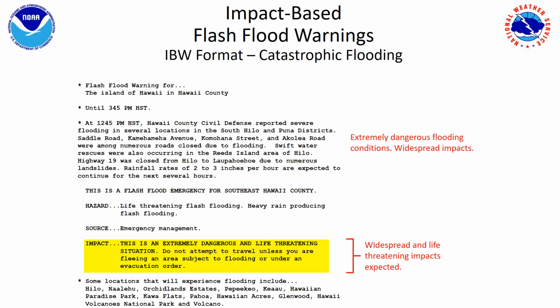Just really widespread impacts, and you would save this level of wording for just the really, really severe events. You're talking about your top 5 worst flooding impacts kind of thing. So you're not trying to shoot for one a year. It's even worse than that. You're talking about really rare events.